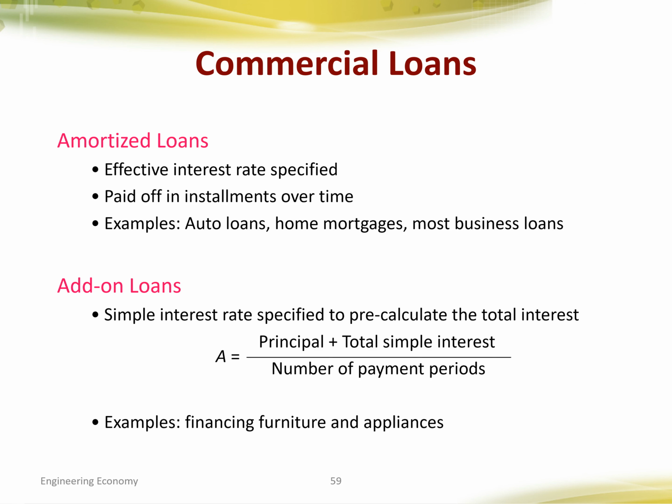There are also different ways of computing loans. We have seen amortized loans in an earlier example. You buy a car and you pay off your loan in equal installments over a period of time. Most business loans are like this. We have already shown how to compute the equal payment based on the interest rate that we have.